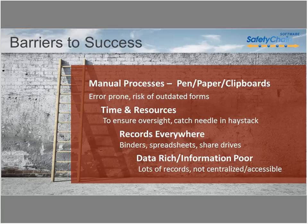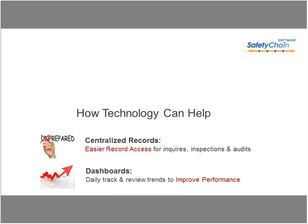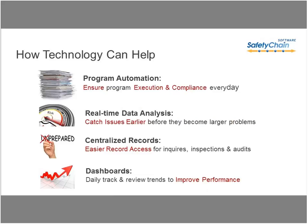Right. And you talk about the efficiencies that are gained is huge, but I think the effectiveness is really where it hits home. So with that, let's go ahead and just dive in. We think about technology, and again, we understand folks on this call already use technology in certain ways. It's identifying, okay, does this make sense for your operations, or to replace perhaps some manual processes that could help achieve better results. So again, to reiterate, how technology can help really does map to the key areas of critical success. Dave, if you want to take us through that real quick.